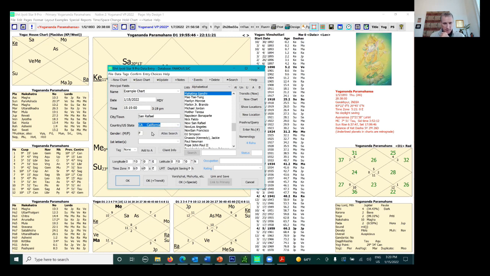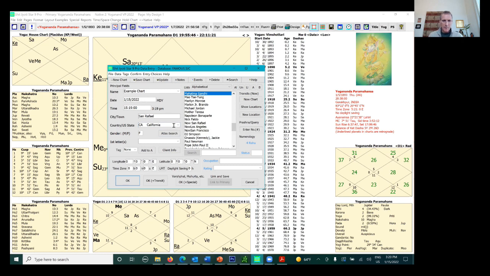The male female thing here you might do for future reference. It doesn't make any difference in the short term, but the program has a yoga search, and only a couple of yogas are determined by male and female. But for compatibility between two charts, you need to know who's male and who's female. In this case, it doesn't matter because it's an example chart. Now, at this point, I can hit Atlas Search and it'll fill this down here, or I can hit the Tab button on the keyboard and it will tab.